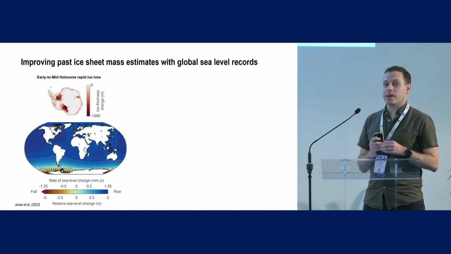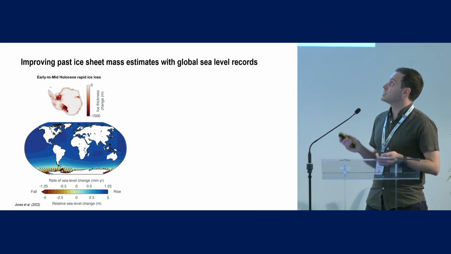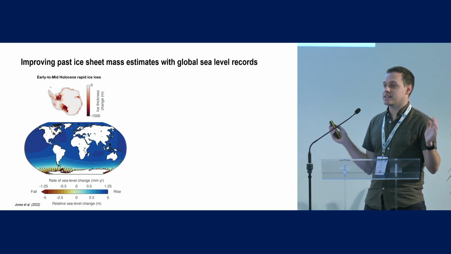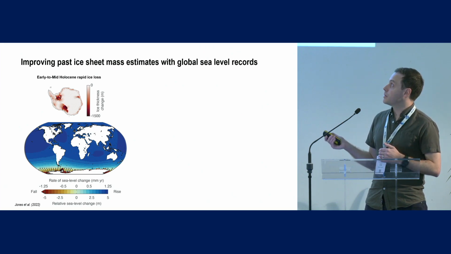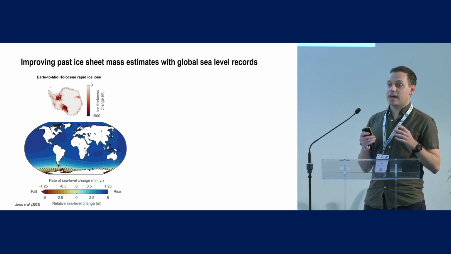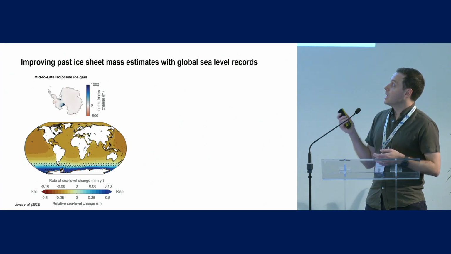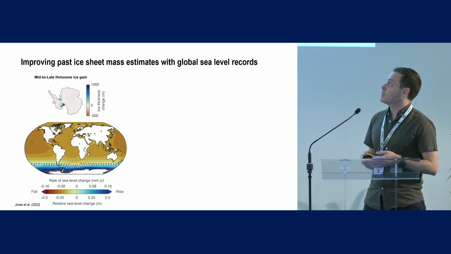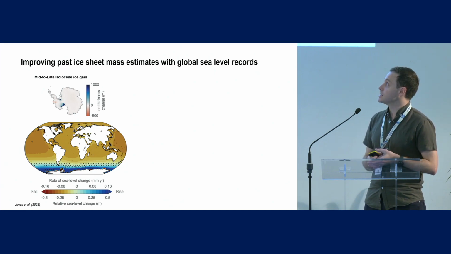And so one way that we can actually improve our estimates of Holocene ice loss is to go to global sea level records. So beyond the Antarctic space here, what I'm showing here is a sea level fingerprint with the blue colors being sea level rise that corresponds to that ice loss in the early to mid Holocene. And then this is the kind of pattern of sea level fall that we see as a result of that simulated ice gain in the late Holocene.